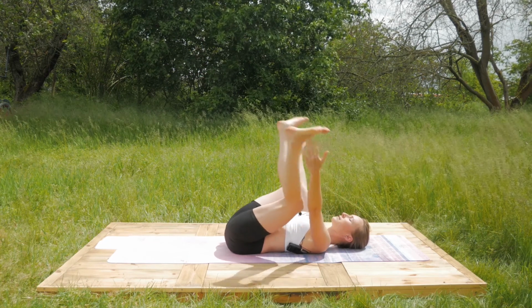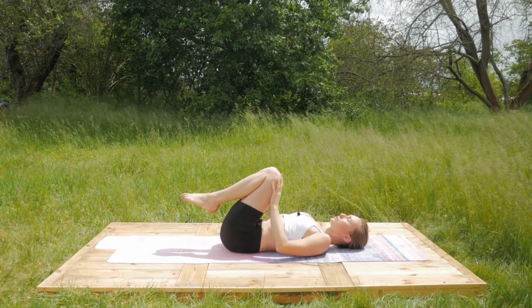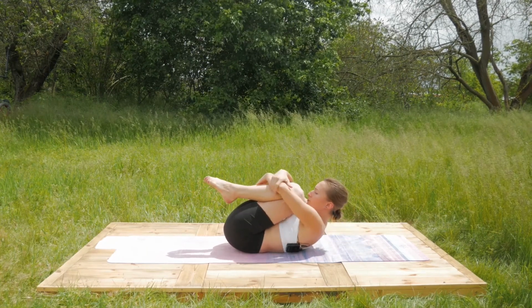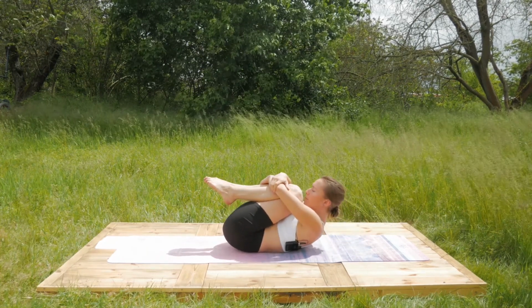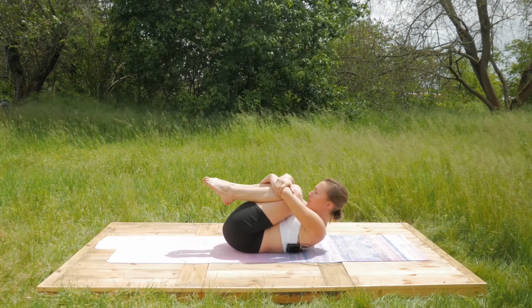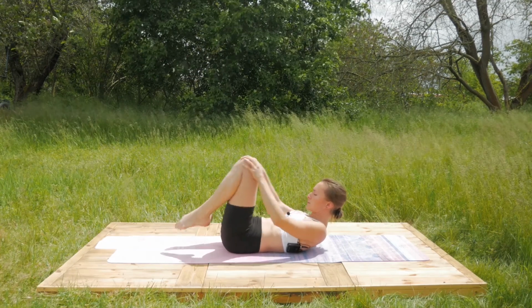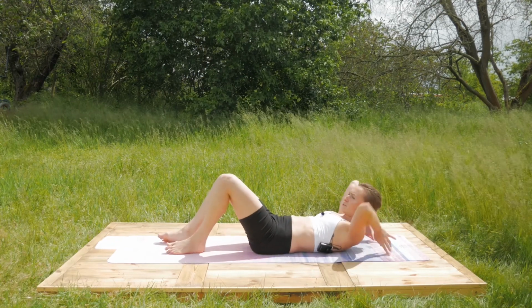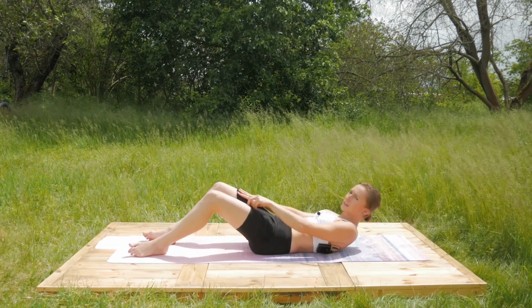And then bend your knees, bring your knees close to your chest. Lift your chest up, hug yourself. And then release and set yourself in Shavasana. So I'm going to have a nice Shavasana in the full sun.